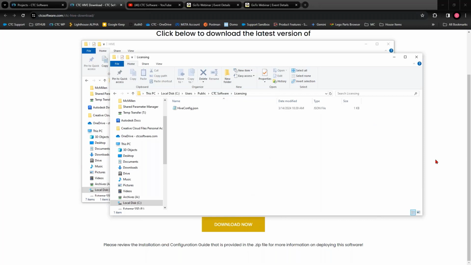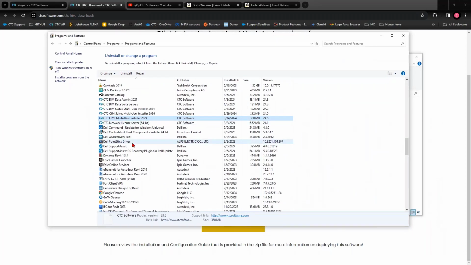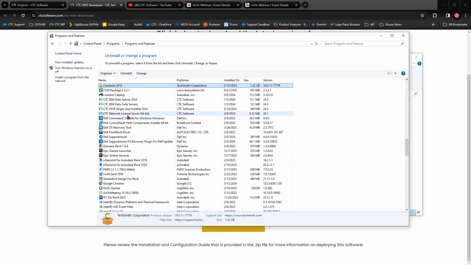And then the last piece that I want to point out to you, I'll just go ahead and open up my control panel, is if, like I mentioned at the beginning of this, something appears off with your setup, whatever that may be, you do have the opportunity to run a repair. So by going through the control panel and programs and features, when you select our Hive product, you can run a repair. It's just going to fire up the installer and effectively rerun it again to make sure that everything's okay.